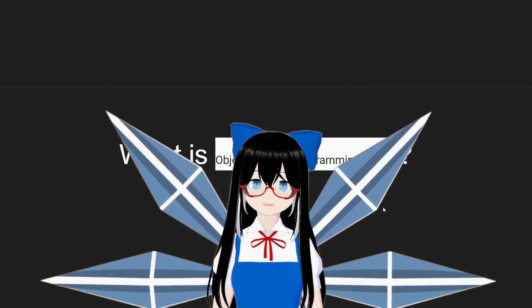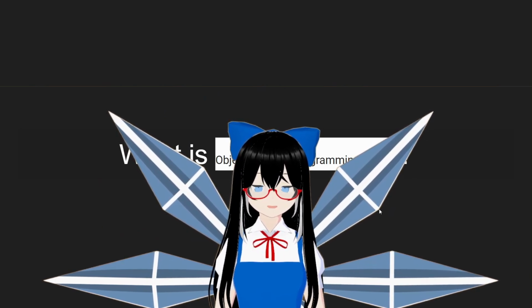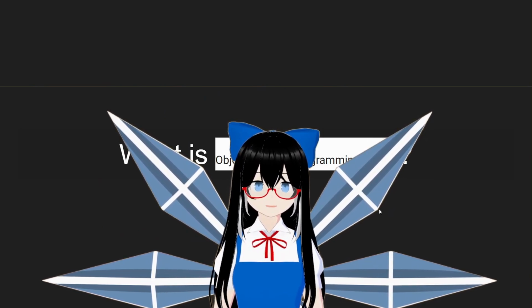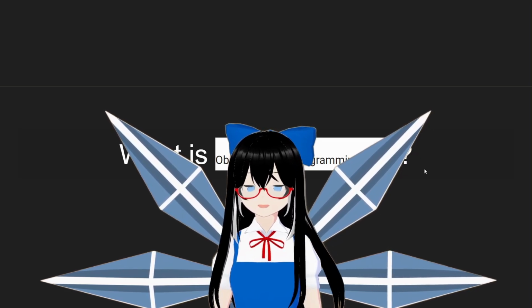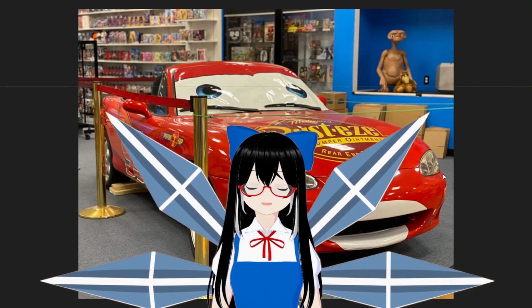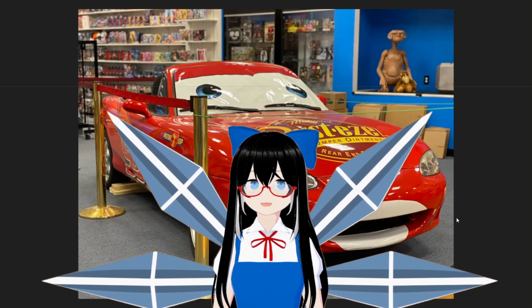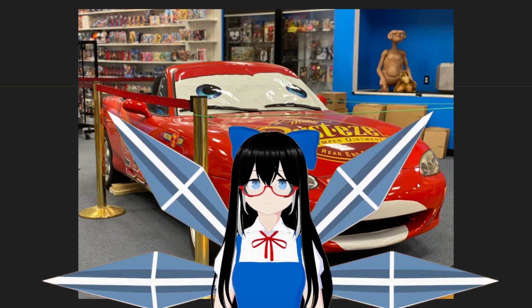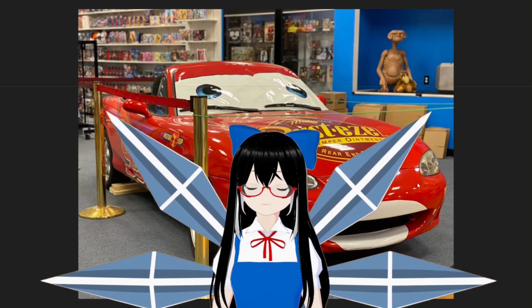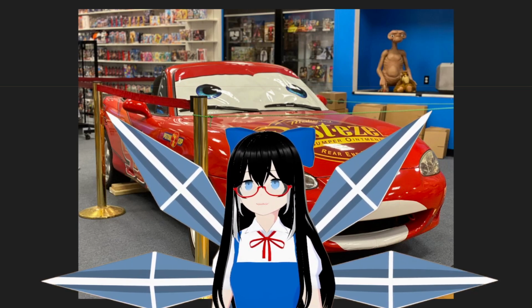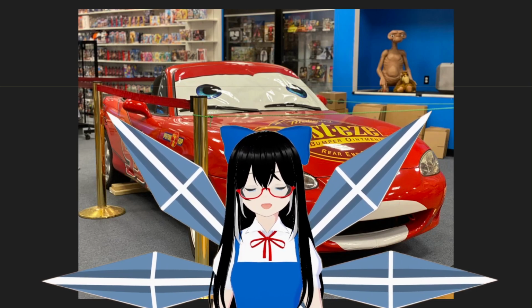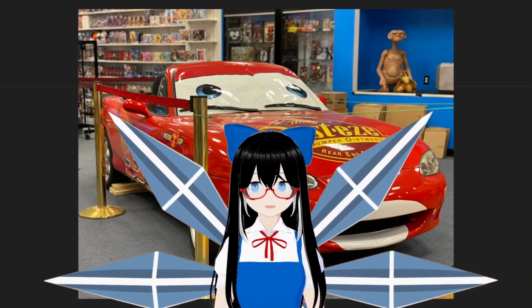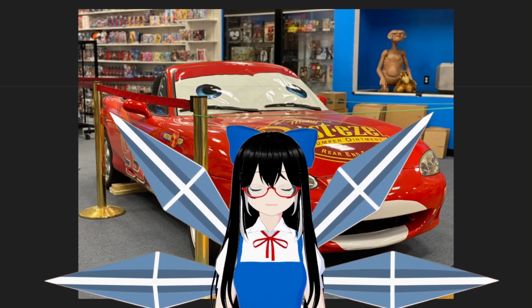Next thing we want to talk about is, what is object-oriented programming. If you ever researched Java before, you may have heard this term object-oriented programming. And I'm going to explain to you what it is. It's a bit confusing, but I think the best analogy is to think of object-oriented programming is kind of like a car. So when we're talking about a car, it has multiple functions, right? It's able to turn and move. In programming, we would call those methods. So let's say you put your foot down on the pedal of the car and that makes it go forward. That would be called a method in Java.